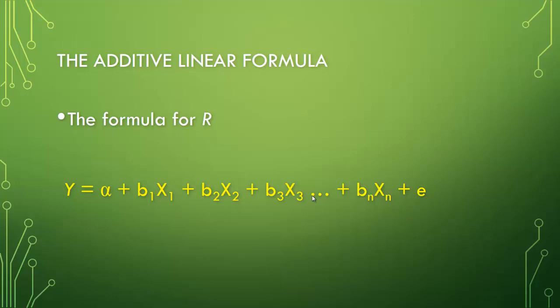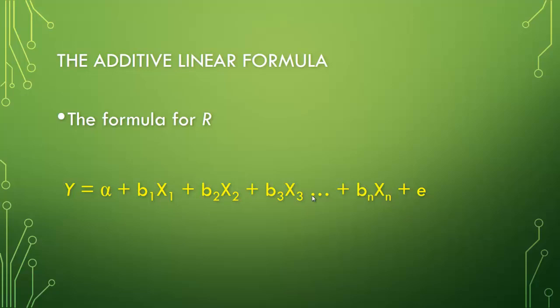The formula for a multiple regression is very similar to the simple or bivariate regression. Notice the first part of the equation, that y is equal to a plus b times x. But notice the subscript of 1, which indicates the slope of the first variable times the value of the first variable. And then we have the second term, the slope of the second variable times the value of the second variable, plus the slope of the third variable times the value of the third variable, and on and on, plus e, which is just error.